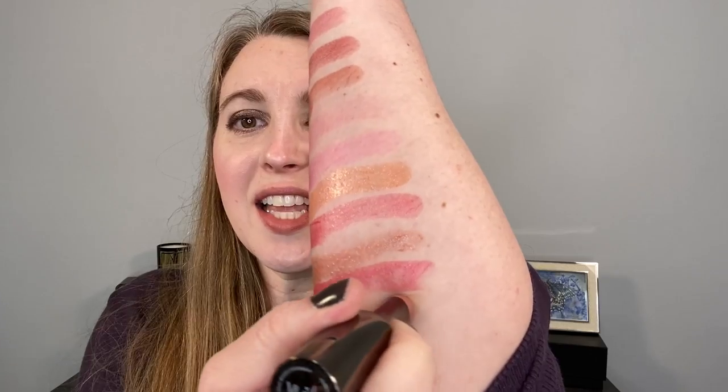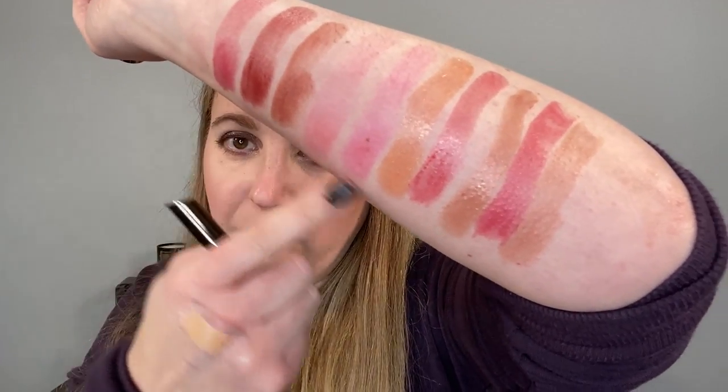Another one is the Byredo lip balm — I have it in the shade Argila, which is kind of a nude shade. You can see the texture on the bullet — it gets a little bumpy. It is not the same formula as the lipsticks at all. You actually need to pile this on a little bit more to get that creamy feeling on your lips. It's thinner and firmer. I do find this one comfortable on the lips, but I find it more like a light lipstick in coloration. I don't find any hydration benefits from this at all. I like the Byredo and I like the way it looks, but honestly I don't love the fragrance on this.